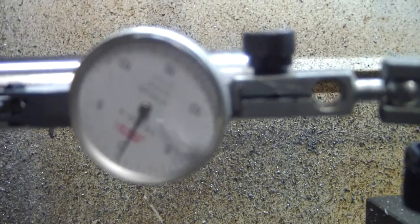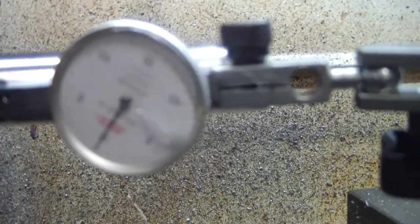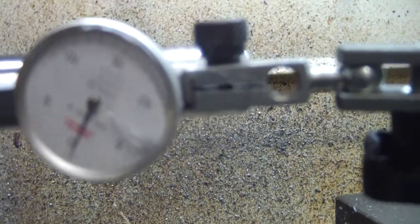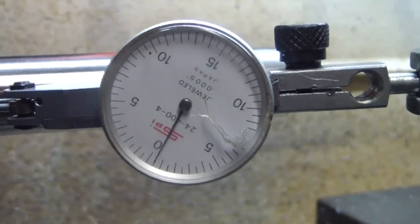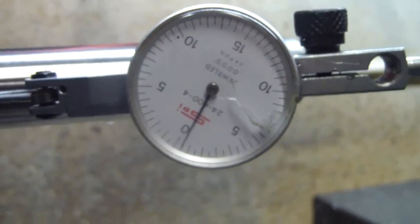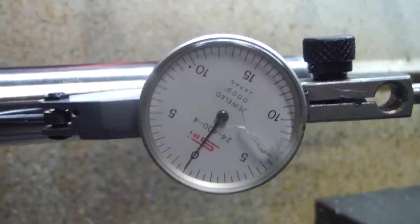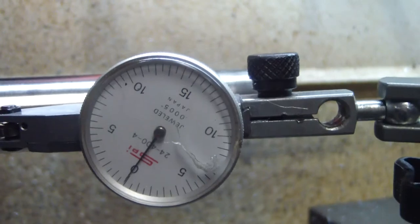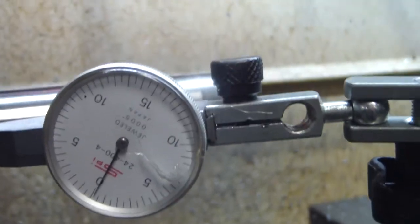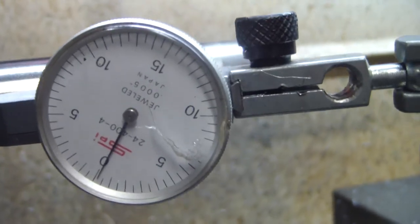And from what I'm seeing, we're probably a little less than, we'll just call it half a thousandth out. That's half a thou right there. And that's the most that it moves. And what I was shooting for was less than a thousandth. So half a thou, I'm really happy.